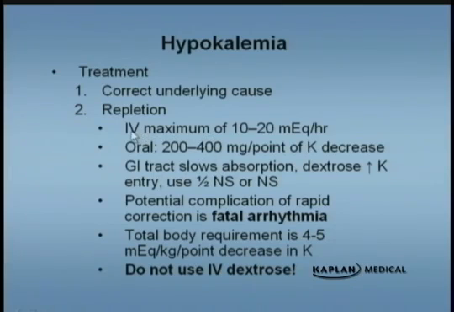The reason the maximum IV rate is 10 to 20 milliequivalents an hour is because there's no time to block absorption and no time for the kidney to excrete it. There's a maximum IV rate because you'll cause an arrhythmia. The oral dose, see this? 4 to 5 milliequivalents an hour. Dr. Fisher here, I'm exactly 100 kilograms. It would take 400 milliequivalents to raise my total body potassium by 1 point.